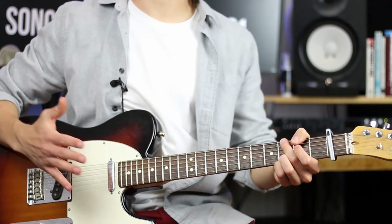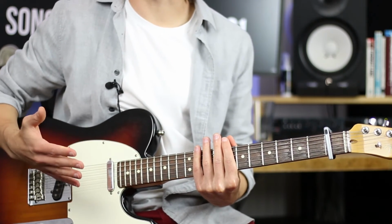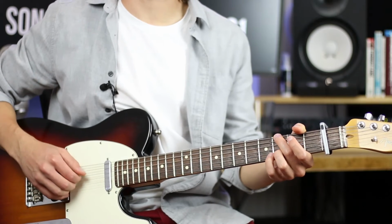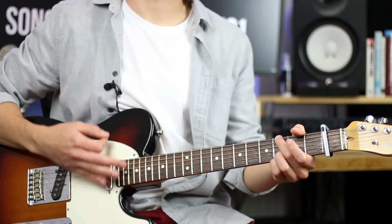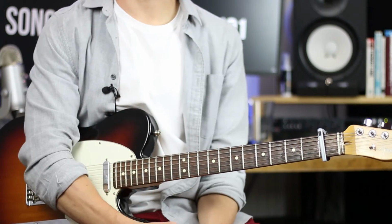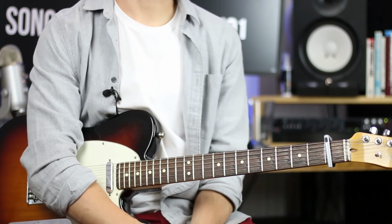And that's one way we can make this a little bit more interesting instead of just strumming the way through every single section. So as I say, you might start by picking the verses and then strumming in the choruses. And it'll just make you stand out a little bit more if you're doing open mics or gigs or anything. Just separate you from the crowd a little bit.